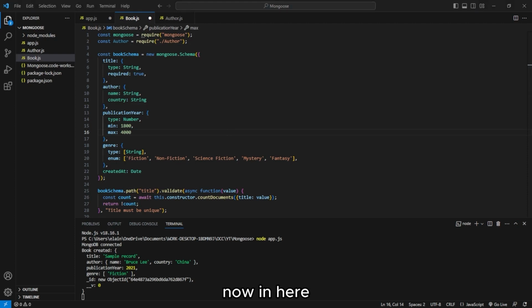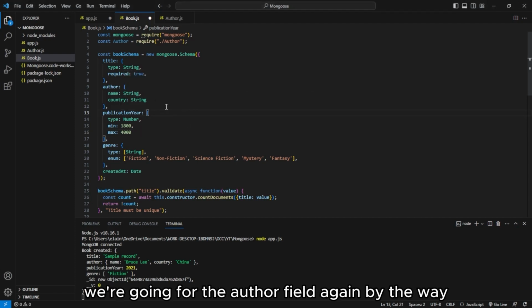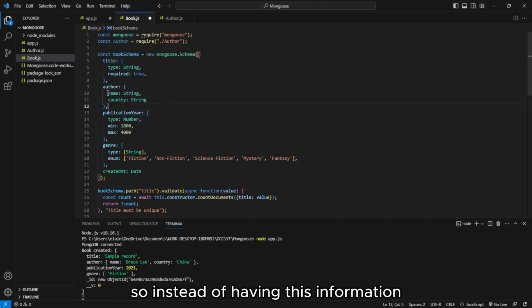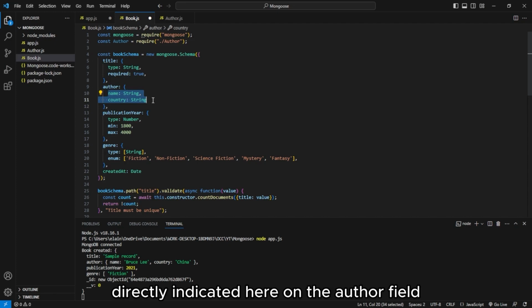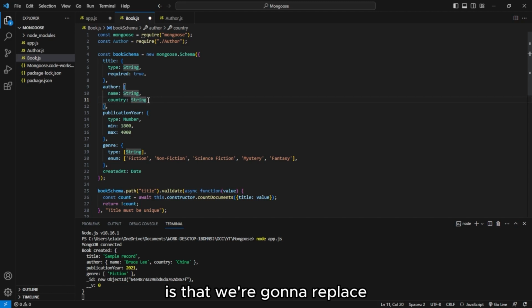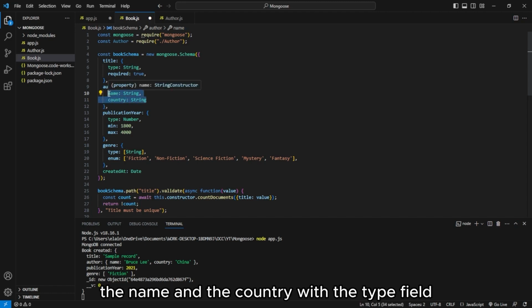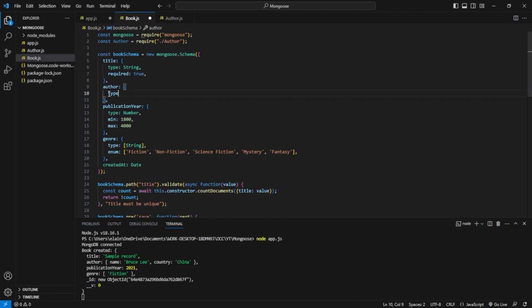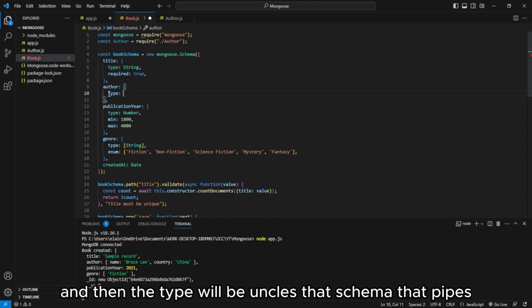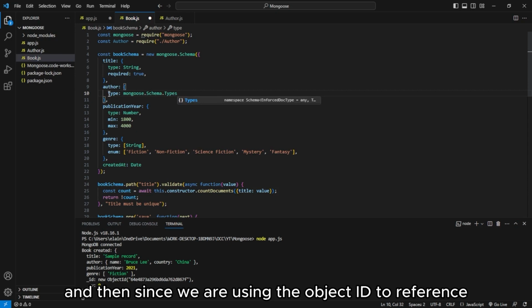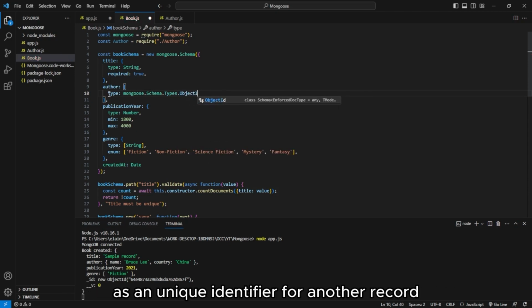Now, in here, we're going for the author field again, by the way. So instead of having this information directly indicated here on the author field, we're going to replace the name and the country with the type field. And then the type will be mongoose.Schema.Types.ObjectId, since we are using the object ID to reference or to use as a unique identifier for another record.